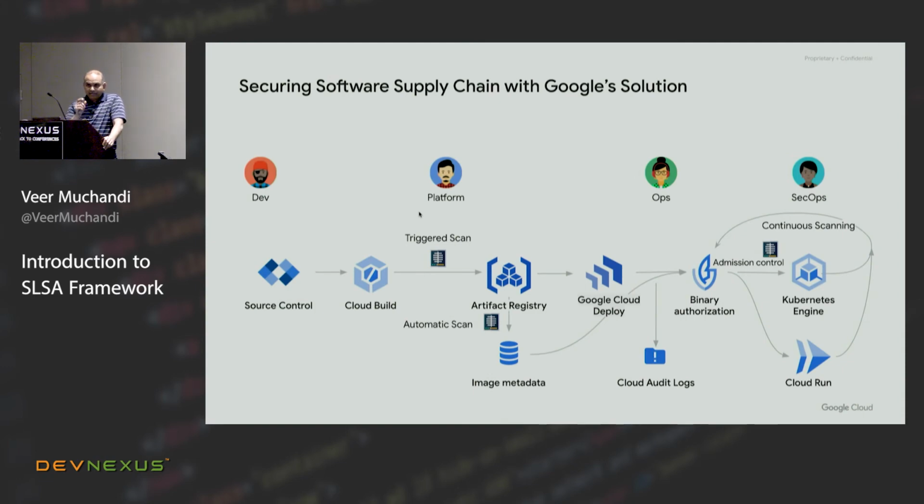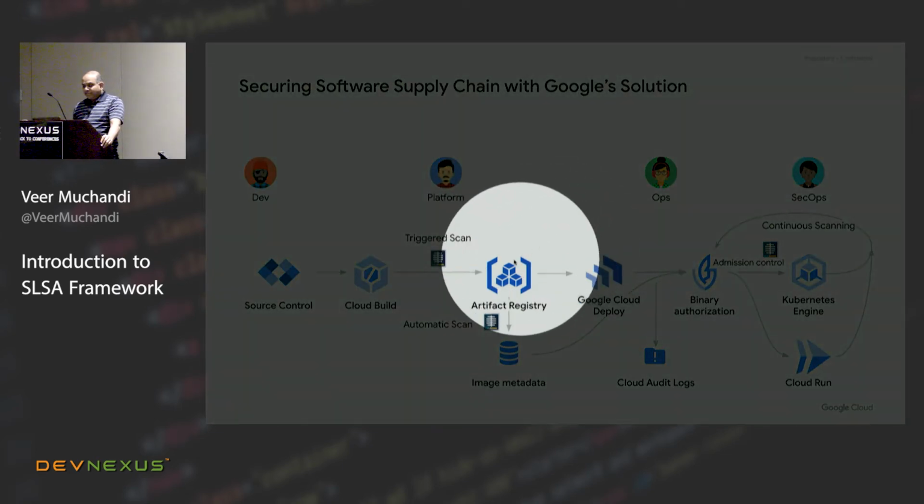So for example, if you create a container image, you can run a scanner against that container image right after it is produced, even before it is checked into the repository. So before Docker push, you can scan your container right then and there through the build process. And if there are no vulnerabilities and you are happy, then you can push it. That's one way of doing it, right?